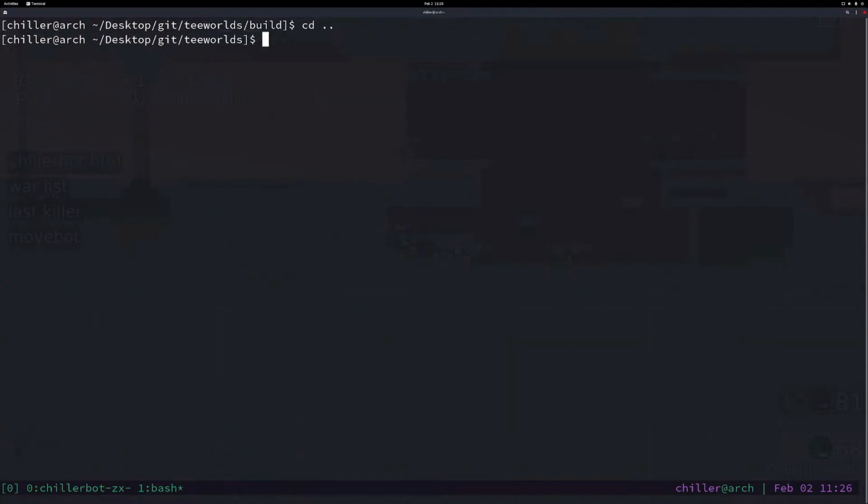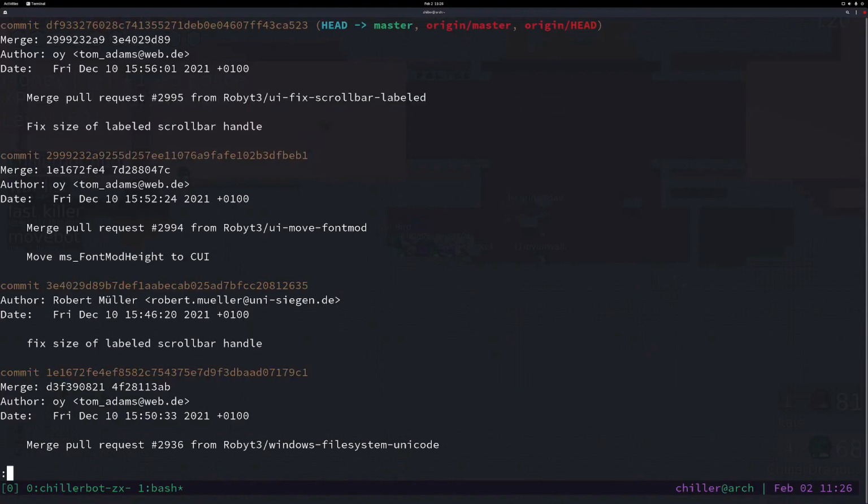Okay, so that's that. Then you have another command that is called git log, which shows you the commit history. And commits are like changes. So if you finished working on your code, you can give your change a name and a description and call it a commit. And if you properly cloned the Teeworlds code as a Git repository and not downloaded it as a zip file, you should have the history of all the Teeworlds development in here.